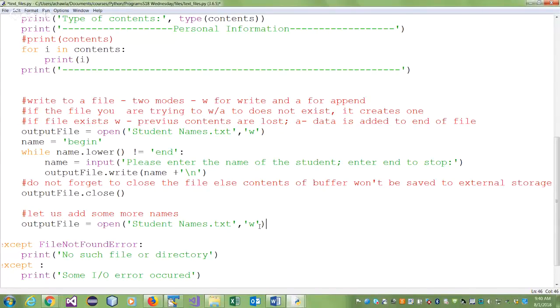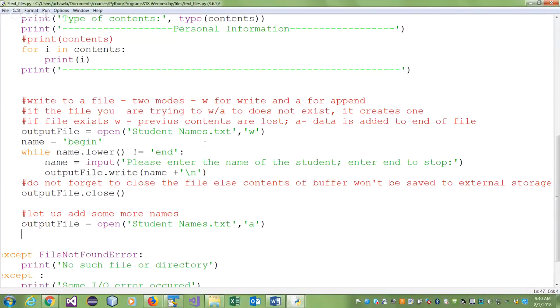No, I want to open it in the append mode. And I want to write some names. This is hard coding, but it's safer if you had opened it in the append mode first, so that every time you run the program, it automatically appends. But I'm just showing you the difference between the two.